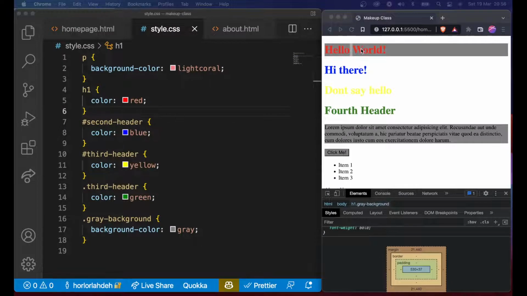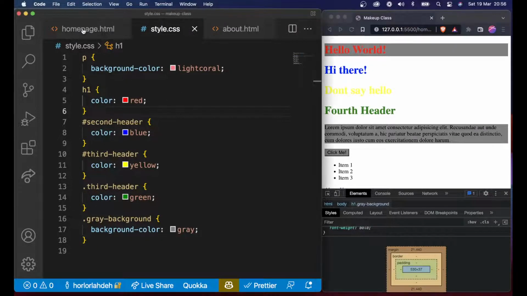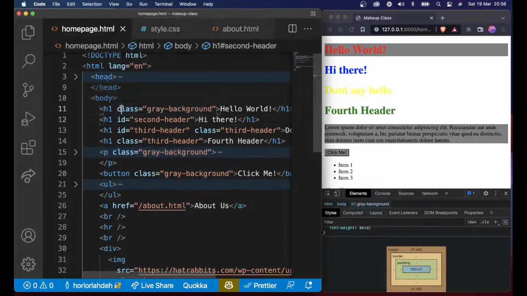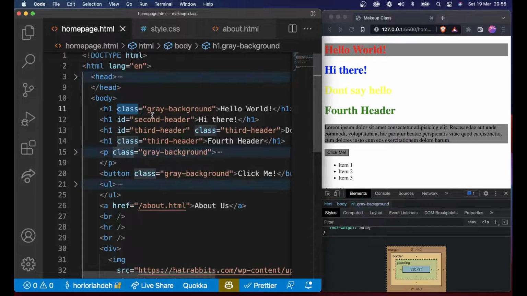Okay. So let me pick this first H1 element here. I will add margin, I will add padding, and I will add border so that you guys can see what I'm talking about. So I'll pick the first H1, and that is this H1 here. I actually wanted to use a different selector, but let me not be tempted.